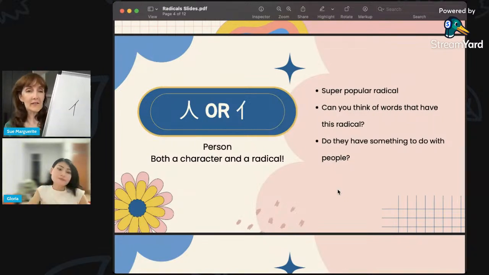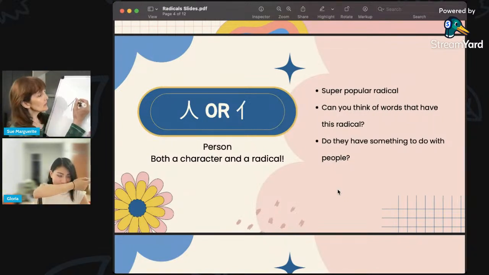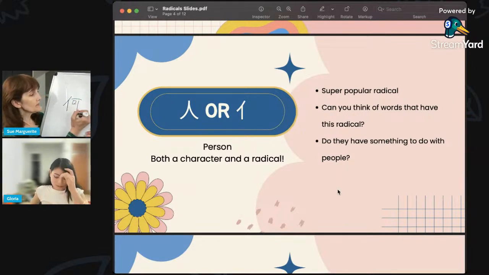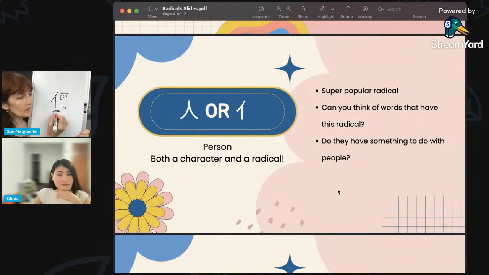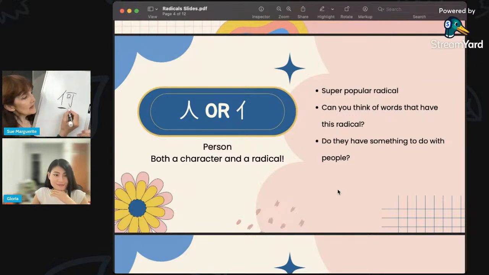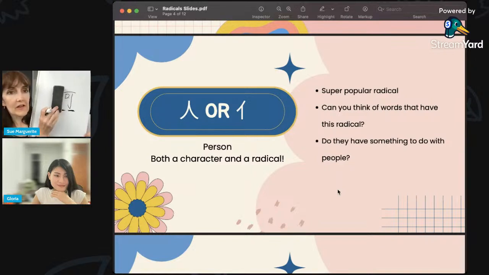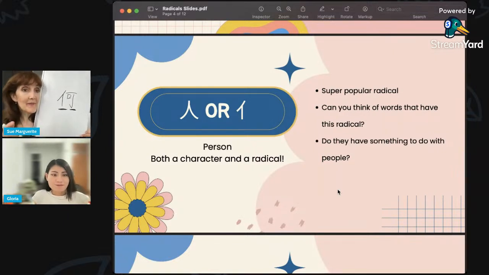Because the one that I did a little video on was this one here, which combines, because we talk about how the radical gives meaning to the character. So you've got the radical being the yan, right? The person. And so you're figuring, okay, maybe this has something to do with people. Not always, but sometimes. And then this side of the character gives a little bit of a pronunciation hint, right? So if you know what that character is, then you might guess that it would be pronounced the same. And you would be right.